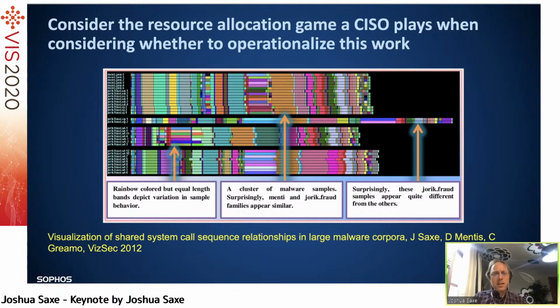As I've gone back and done thought experiments around considering how CISOs would think about some of the papers I've published in the past, like this malware clustering technology, this is a useful technology in a very rarefied set of cases in organizations that have large malware analysis operations. So again, this is a malware clustering tool where we run malware samples in a sandbox and then we cluster samples that had similar sandbox runs together. But honestly, most Sophos customers, even large customers, can't afford the opportunity cost of having people look at software binaries on their network using a tool like this, because they have thousands of unpatched vulnerabilities in their infrastructure they need to fix.